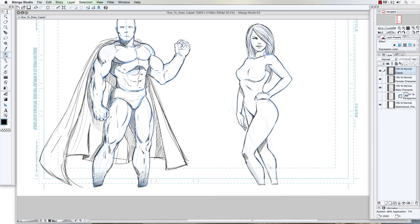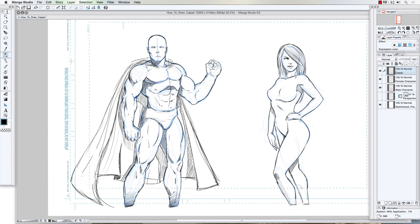Now another thing to keep in mind when you're doing this type of work, these capes, you want to get in the habit of thinking of it like the material is going like this, and essentially you're envisioning it like a 3D space. So the best way to shade that, if you were looking at a fold like this coming out, and we'll say where I'm placing the X is the area that's closest to the camera, the viewer.